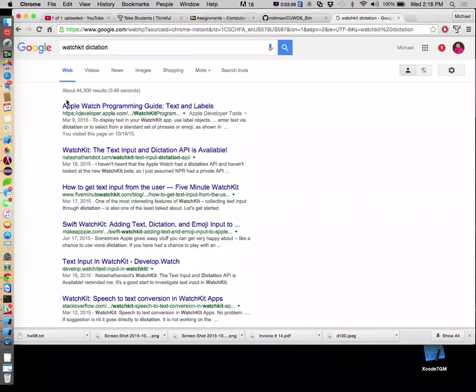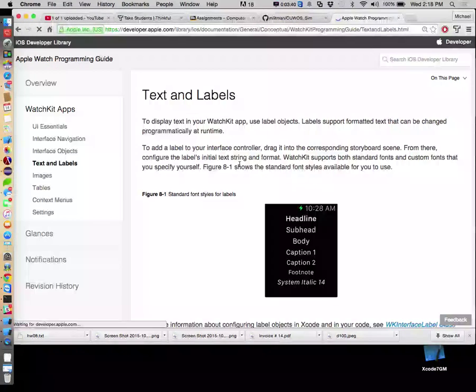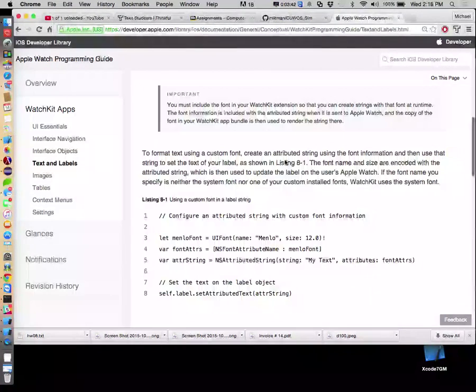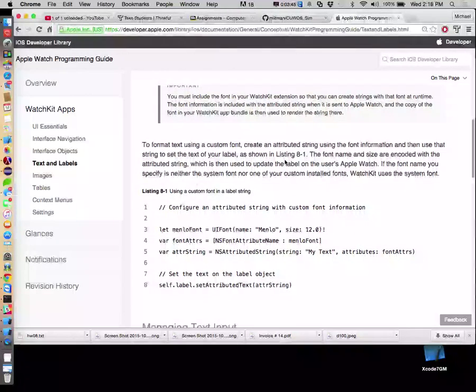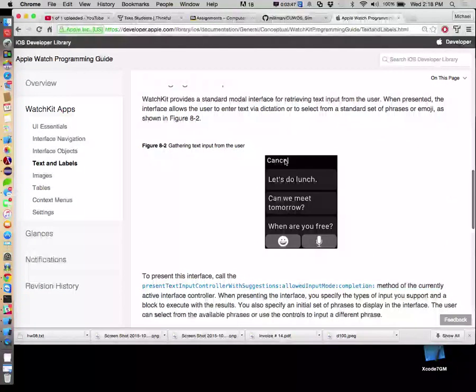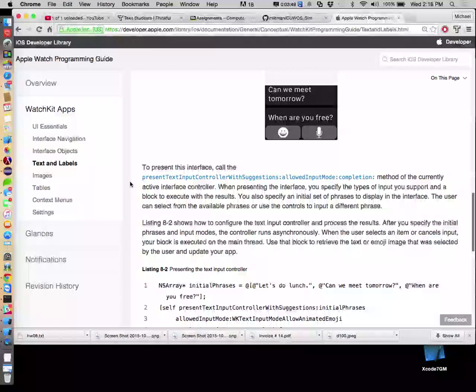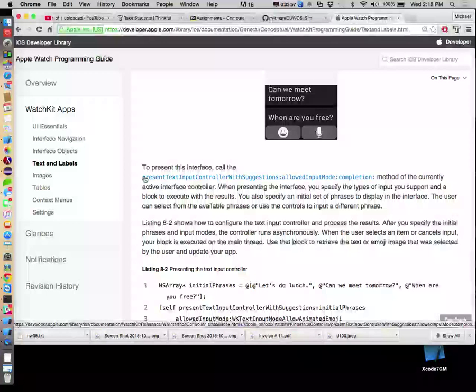That'll probably take us to the right thing. Text and labels. Yep. So managing text input, we have this present text input controller with suggestions. All right, so for starters, let's just try to get this doing its thing and see what it looks like in our app.